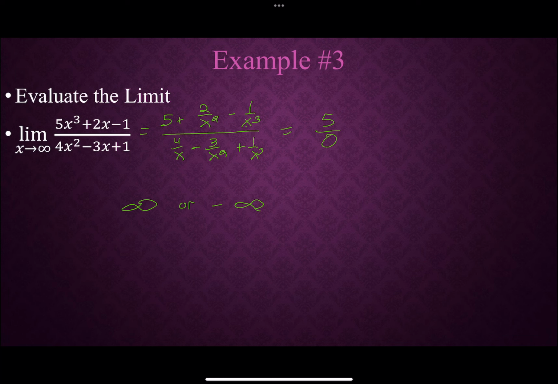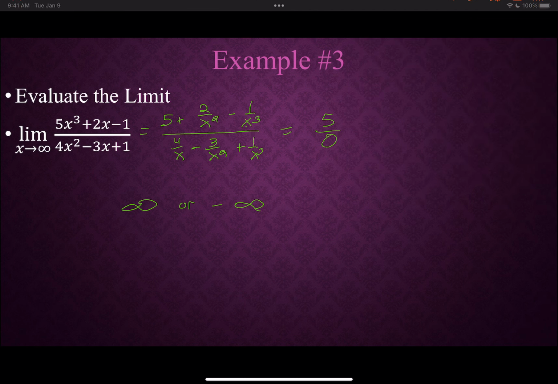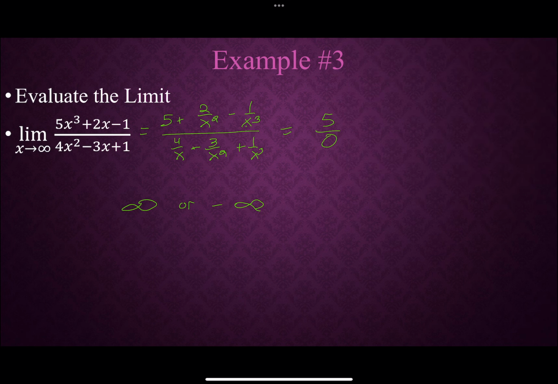So what we're going to do is a kind of simple thought experiment. x is approaching positive infinity, so I'm going to substitute a value like 100 into the problem for x. Now, I'm not going to actually evaluate this in terms of getting a numerical answer here, but I'm going to use this thought experiment to figure out whether I should get a positive or negative value when I do this.